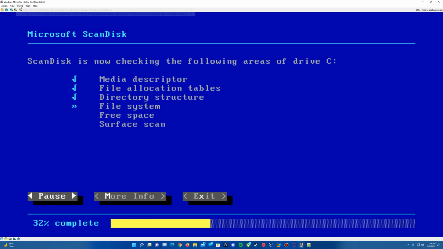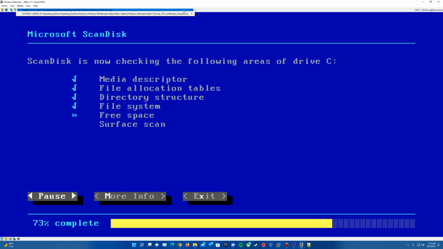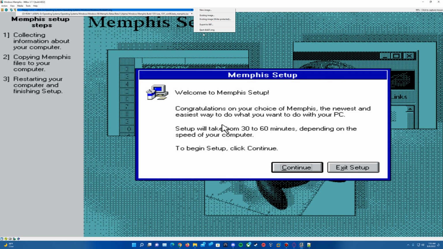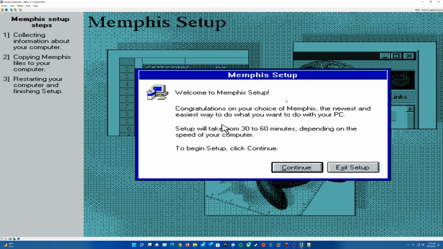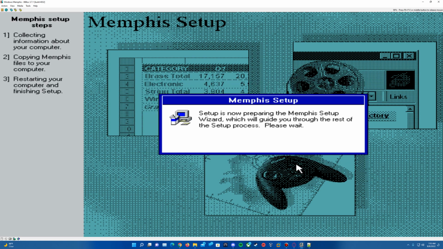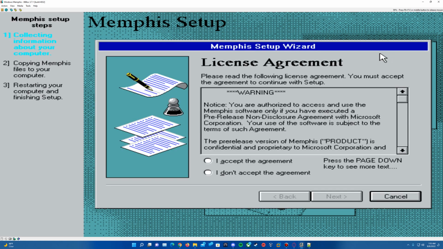And from this, now you can go up to media and you can eject the disks for both the floppy and the ISO. Both of those can be ejected now. And we can click back in, the mouse should work, and we can go ahead and continue on setup. And you can see the Memphis setup, they did change that right away in this beta series from Windows 95.